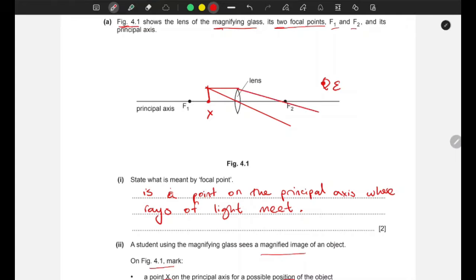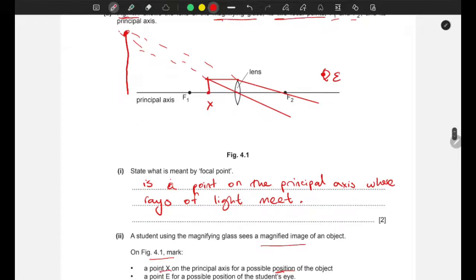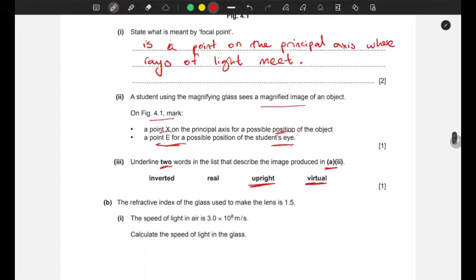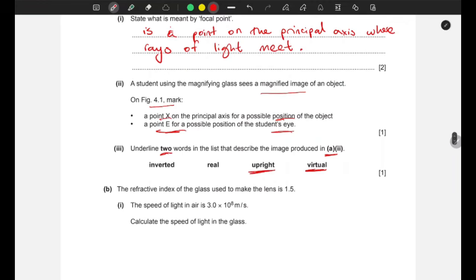Something like that. So what happens is the image forms when these two lines meet. But as you can see, they'll never meet. They're parallel lines. So what we do is we draw virtual rays on the other side. So these two rays meet somewhere around here. So this is a new object now. As you can see, it's enlarged and it's upright, and it's also virtual because we used virtual rays. So it's upright and virtual.